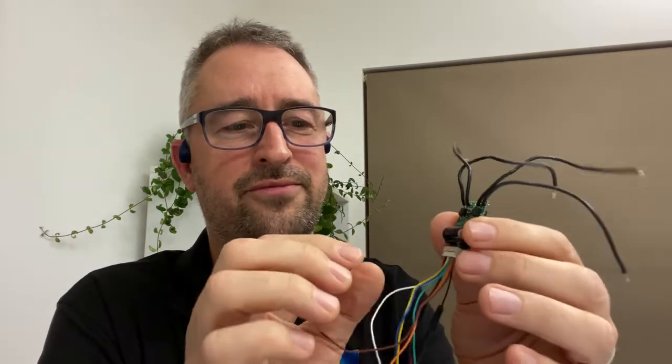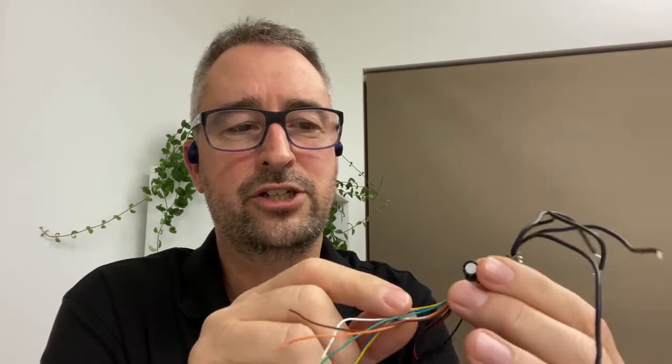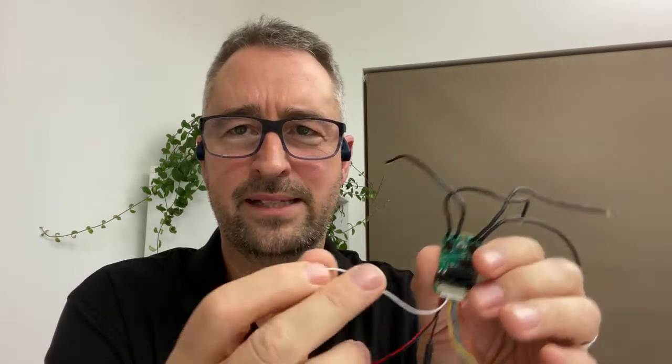Looking at the wiring on this unit, it's very simple. The first two wires are your voltage supply, anywhere from 12 volts up to 24 volts DC - you can also do AC voltage. Positive to positive, negative to negative, really simple. The next wire is your analog input - this white one here - that's going to accept the voltage input from my sensor. It can go up to 30 volts, so it's got quite a wide range. I'd suggest getting the 0 to 10 volt sensor for more granularity, as the 0 to 5 volt only gives me up to 1.6 volts at maximum.